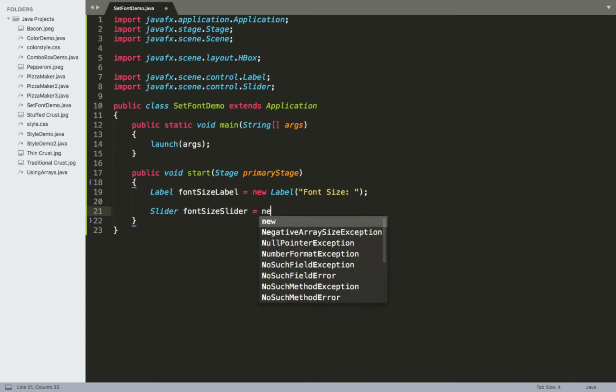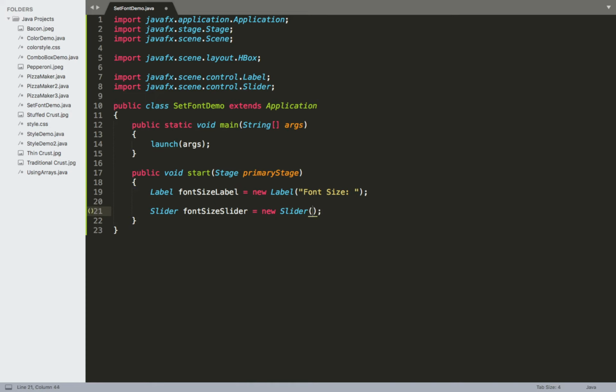This is going to be equal to a new slider. And then there are a couple of values that I need to put into the slider when I construct it. So the first value is going to essentially be the minimum for this. So the minimum that I want to use for this is going to be 10. So essentially the smallest font size that we'll be able to set it to with this slider will be 10. The second value is going to be the maximum. So for this one, I'll keep the range fairly small and just make the maximum 36. And then the last value is going to be the default value. So we'll set that to 12. And this default value is just whatever value it's going to start off at.